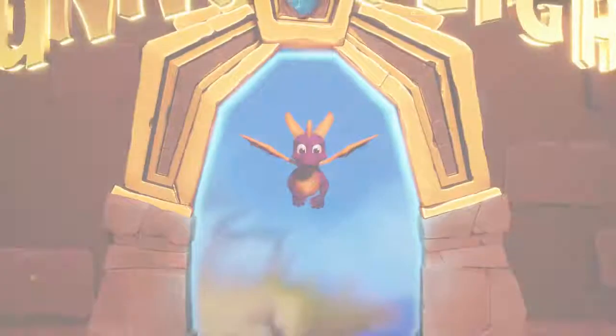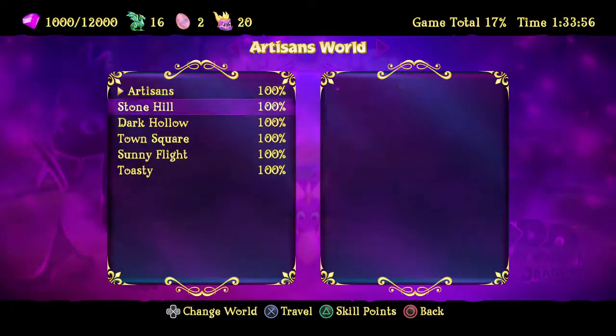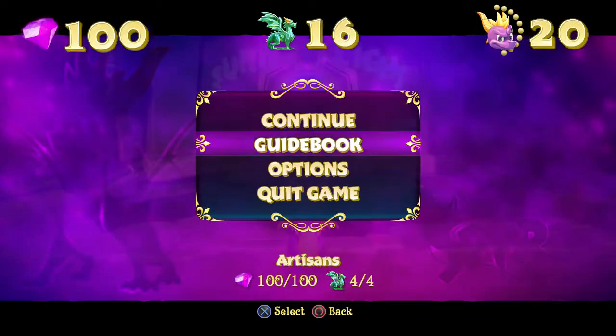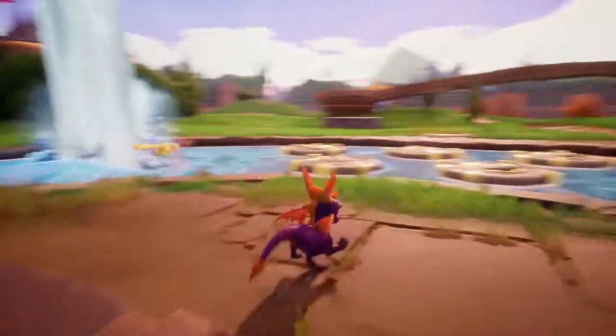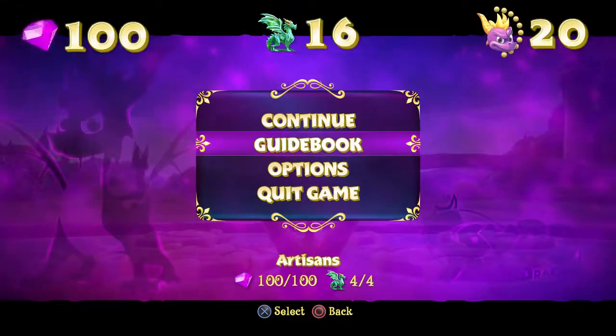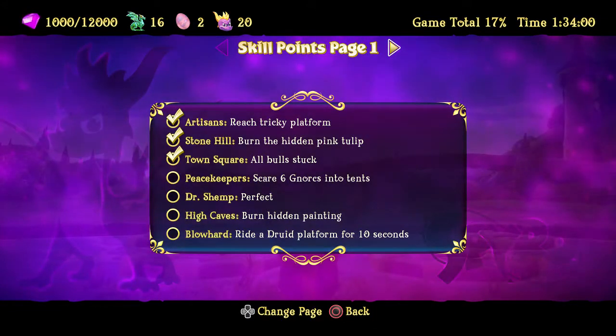Fire Breath of Glory. Level completed. I'm pretty sure everything Arson's done. Everything's Arson's all done. Now, was there something else that I missed? Like a guidebook or something? Hang on. God, ever since they implemented that, I've been like, oh, okay, no, we're good.